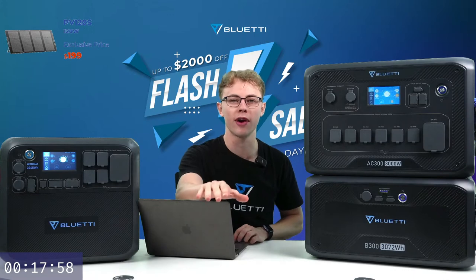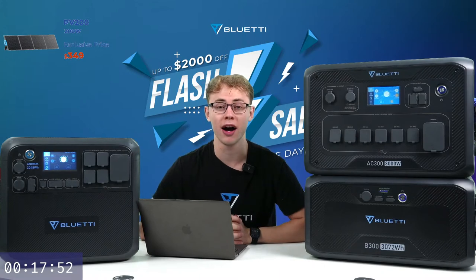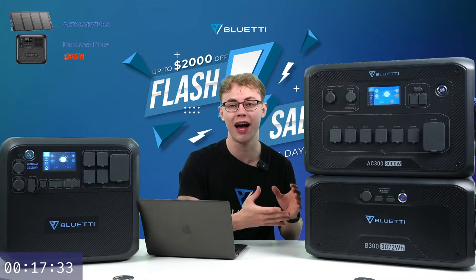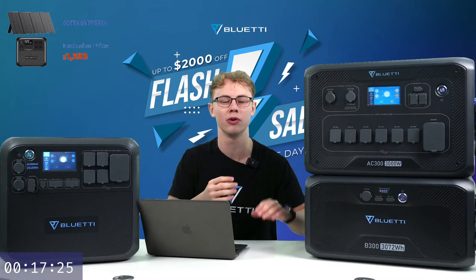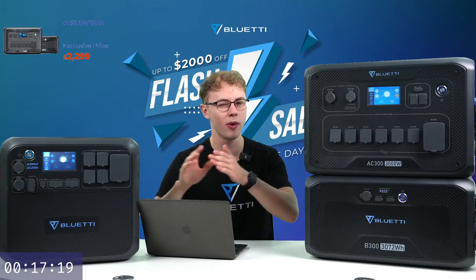So solar power is great, and you guys, if you have solar panels on your rooftop, it definitely gives you peace of mind, but you also need somewhere to store this solar power so that you can run your home appliances on cloudy days, right? And we all have consecutive cloudy days, or maybe it's raining and not much solar power there. And you want to store it somewhere. So you can store it right here. You can charge from solar panels, either your rooftop solar panels. There is a caveat to that. You have to have this step down module because the voltage of your rooftop solar panel is probably too high. So you want to lower it a little bit so that it's suitable for AC300. But this is a very nuanced thing.